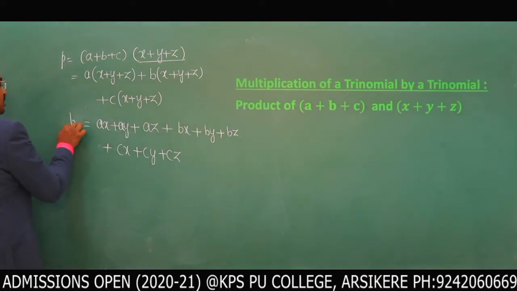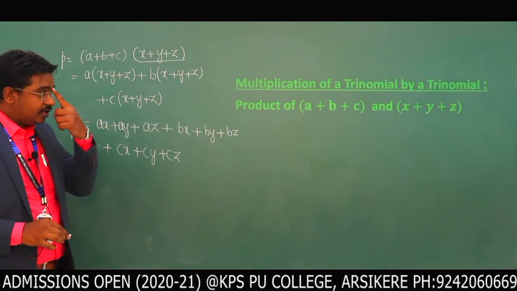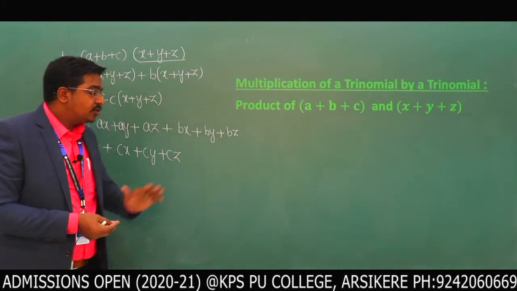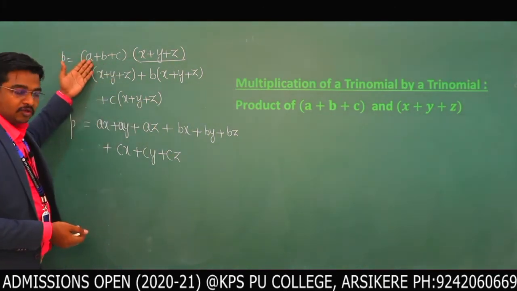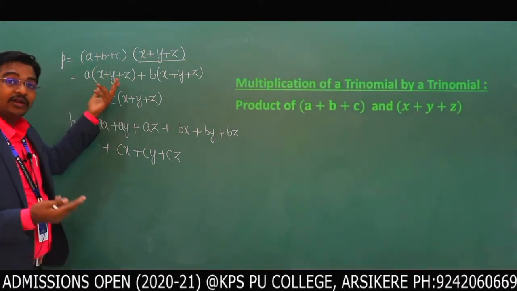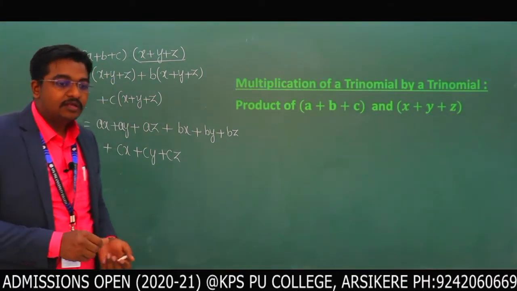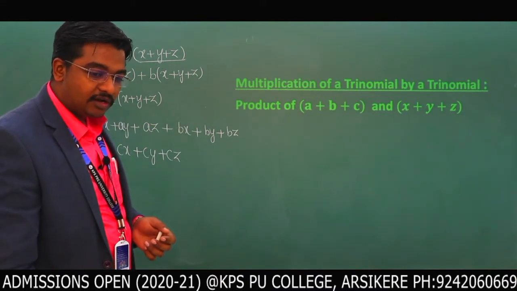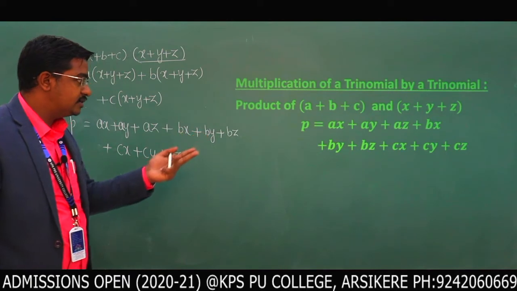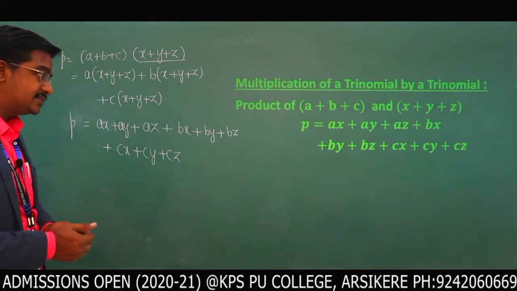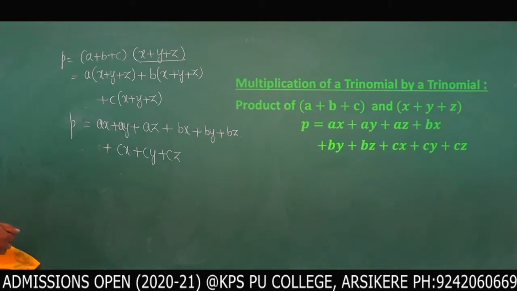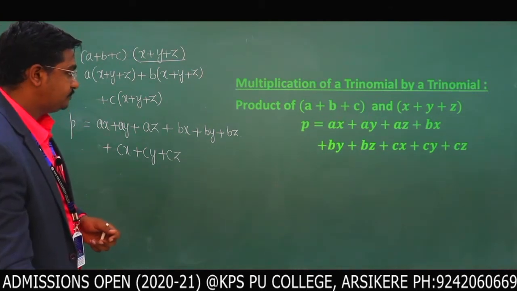This is the product of a plus b plus c into x plus y plus z. Trinomial with trinomial. So it is a square because these two are unlike terms. Their combination of a square into x, that become here. Okay. So now discuss about the division of polynomials. Answer is here ax plus ay plus az, bx plus by plus bz and cx plus cy plus cz. Okay.